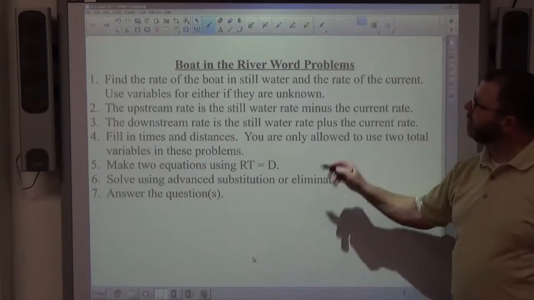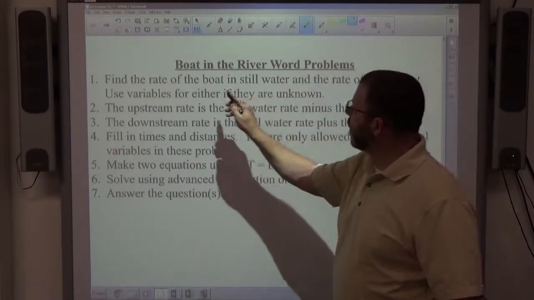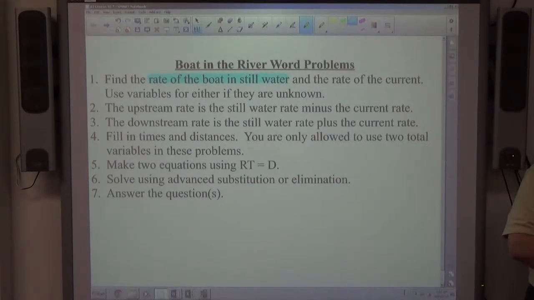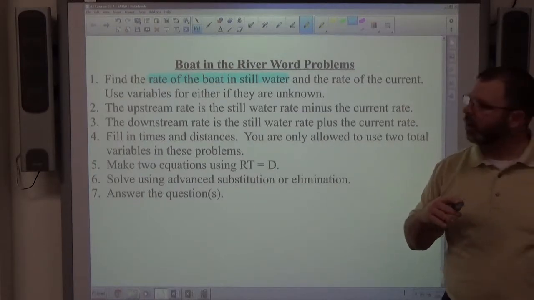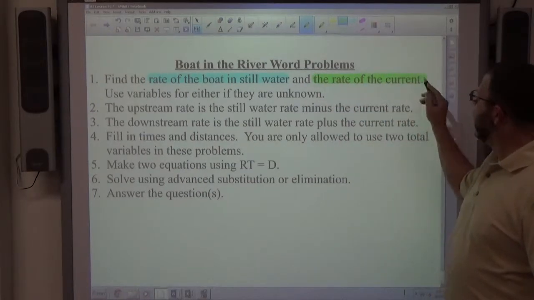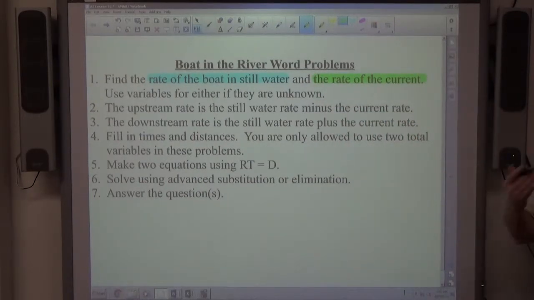And what we need are specifically the rate of the boat in still water that is given to you this way. The boat could go 50 miles per hour in still water. Or it might say the boat can go 50 miles per hour on a lake. That means still water. Okay, so we're assuming a lake is not moving. Alright, no current. The other thing we need is the rate of the current. If they give those to you, identify them as what they are. If they don't, use variables to represent them. I usually use the letter B to represent the speed of the boat and C for the speed of the current, if I have to use variables.